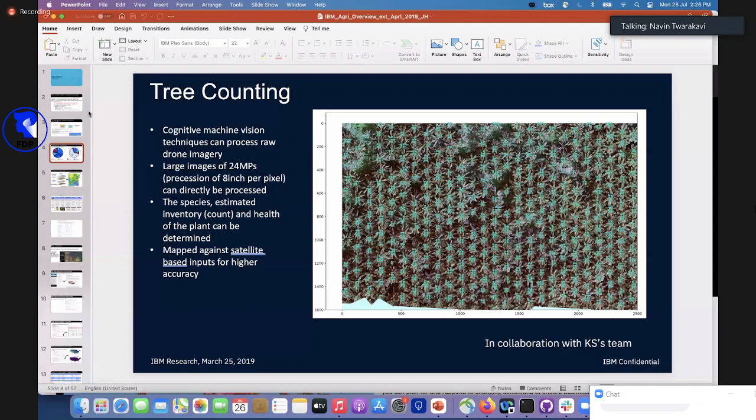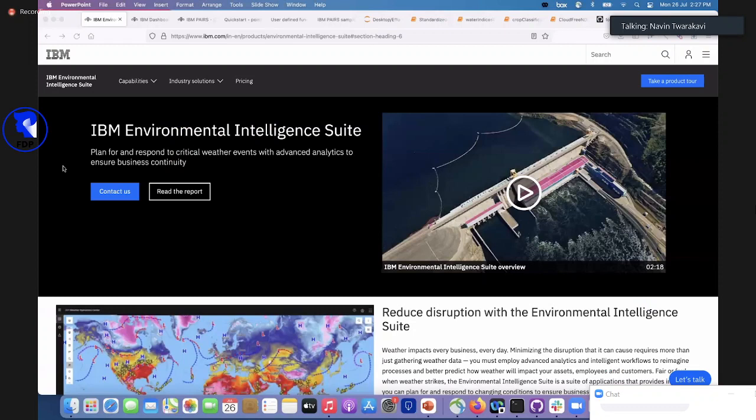So this is the Environmental Intelligence Suite, or PAIRS as we call it. Both are the same. This is where you can get access to various things. What I'll do now is go through some of the various ways you can access this data, and also show some code on how we can code the same for various things, right? So this is the website, and let's just start with the dashboard.